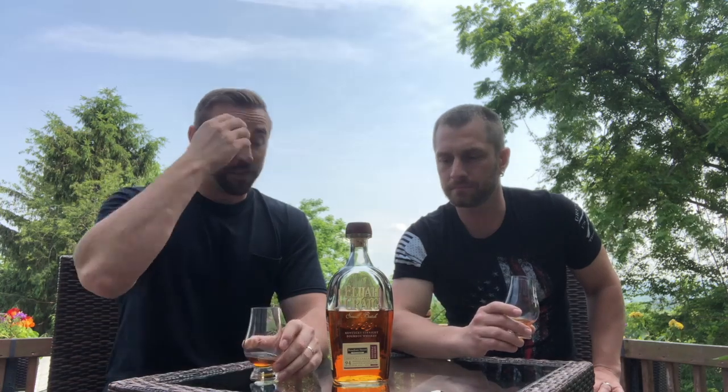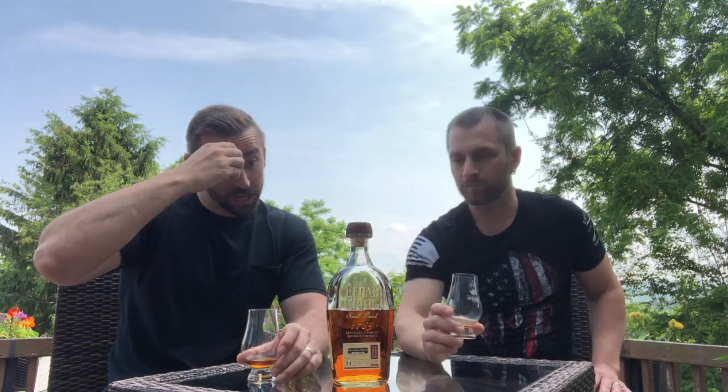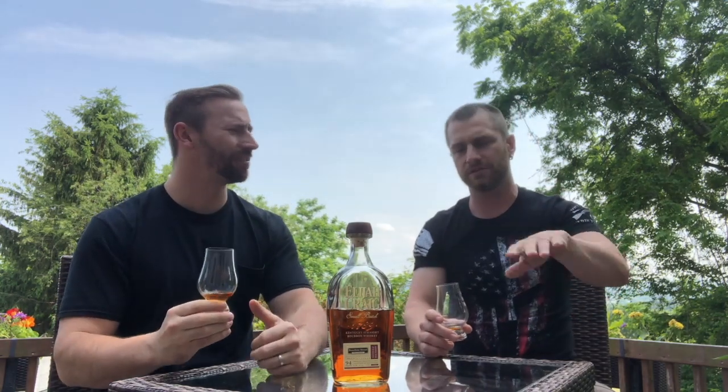And for the price of this, what'd you pay for this one? I actually paid $29.99. That's a steal for something that drinks this good. Now for me, on the initial palate, I don't know if it's weak or just really rounded, so nothing is exploding. But when it finishes, you get that brown sugar, almost like hard candy. Like you just had a lollipop. The way it lays on the tongue, a little warmth rises up and just hangs in there. It doesn't decay real fast and makes you keep wanting more. Like you said, chew on it. Kentucky chew, baby. It's got a little bit of the burn.